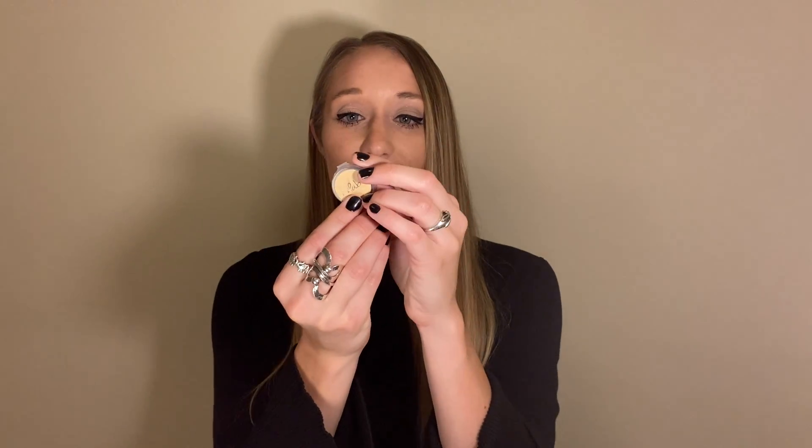Inside the August box we received a really cute bag and three brow brushes. These are from a company called Dab Cosmetics, which is on Etsy — you can check them out. There's also an organic eyebrow grower with tint. It says good for nine months once opened. I've never had an eyebrow grower before, so I'm excited to try it. They also included Eden Eyebrows brow shadow in ash brown. When you sign up for your Brow Box, they ask what color your eyebrows are.